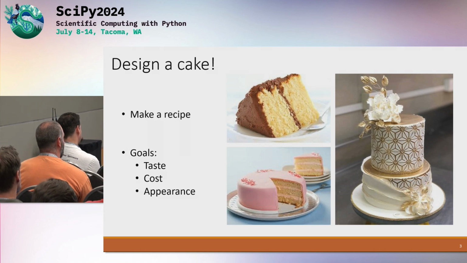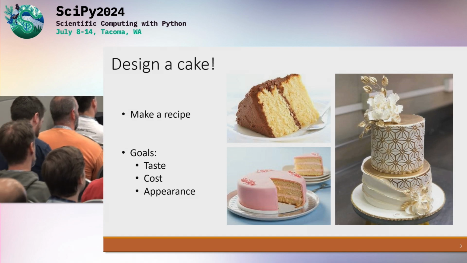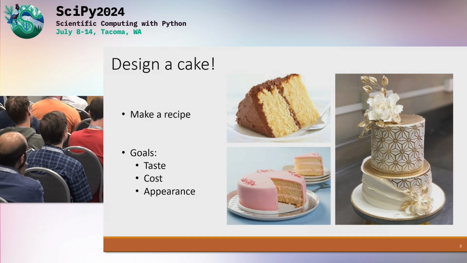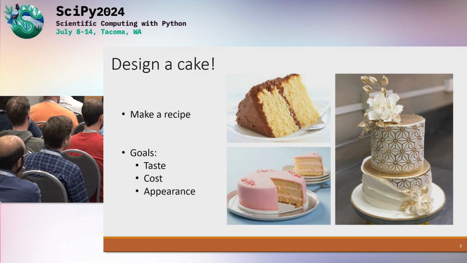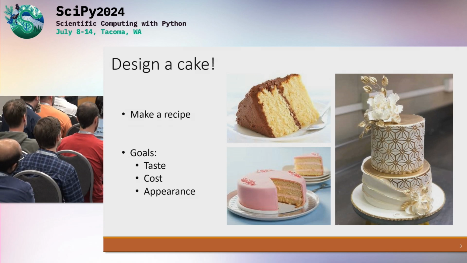But then if we look at the pink cake below it, it looks a little cleaner, it looks a little nicer, it's pretty. The little embellishments on top might make it cost a little bit more, so there's that consideration. And then as far as the taste, it kind of looks a little dubious to me as well. And then you have the one on the right, which is gorgeous. It has 10 out of 10 visuals. It's stunning, but you also know that that one is going to be really expensive. And will it taste as good as it looks? I have my doubts. So evidently, this is a problem that's a little more difficult than it first appears.